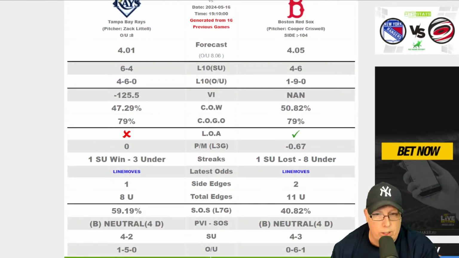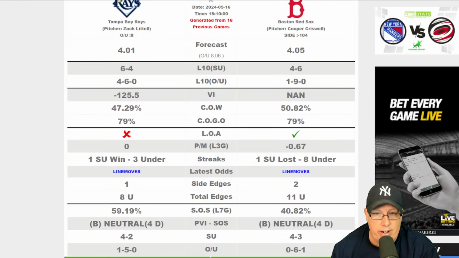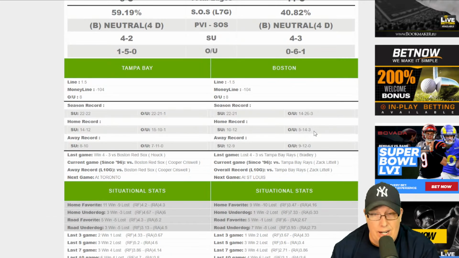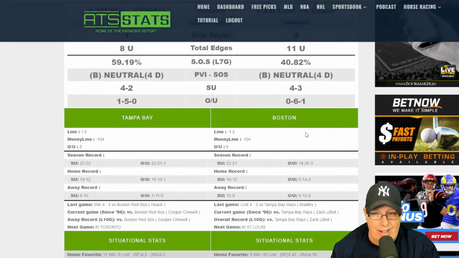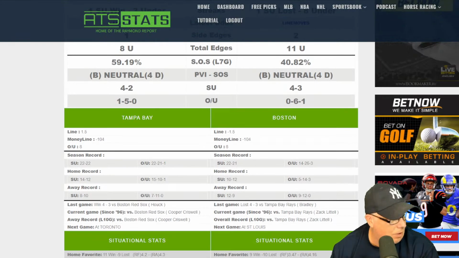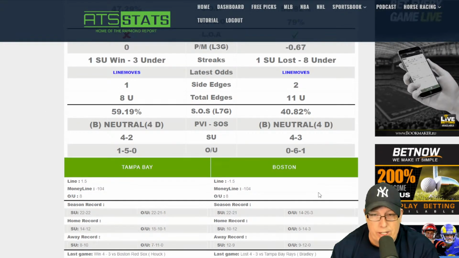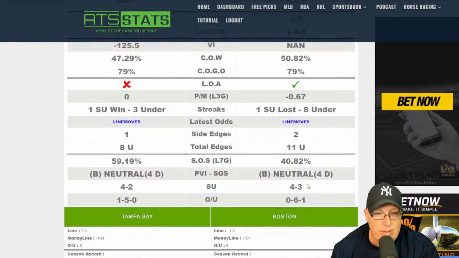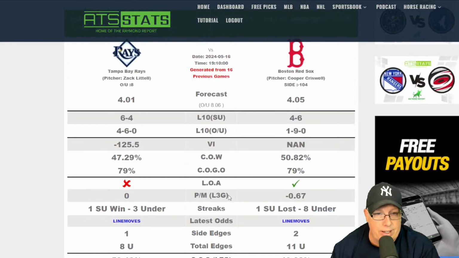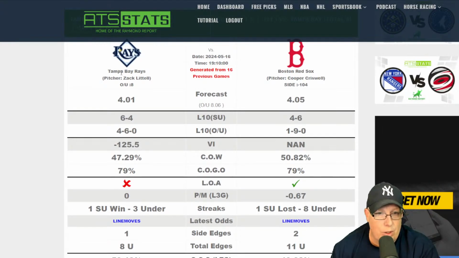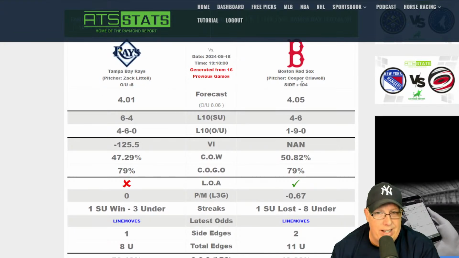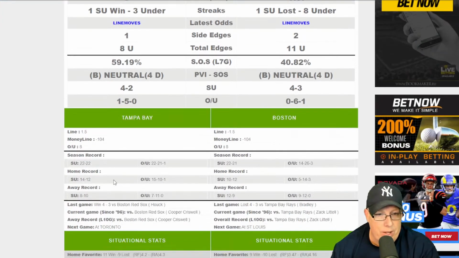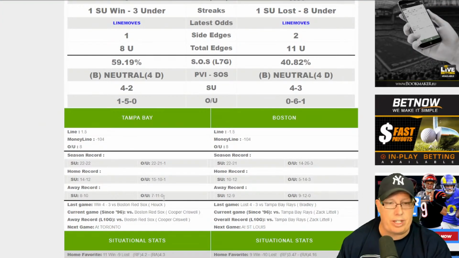And Kogo, look at the Kogo, 79%. That's because everything's gone under for the Bo Sox this year. Look at their under record, 5-14-1 at Fenway. I thought Fenway was a hitter's ballpark, and then all of a sudden now they got 14 unders, 5 overs, 3 pushes. 0-6-1 against the B-type teams, and for Tampa Bay, 1-5 on the road when they're not playing at Tropicana. So Zach Lytle, I don't know, that total number 8. Are these two pitchers like an 8 type of totals pitcher? I don't know. 8-10 for Tampa Bay, 7-11 to the over/under.